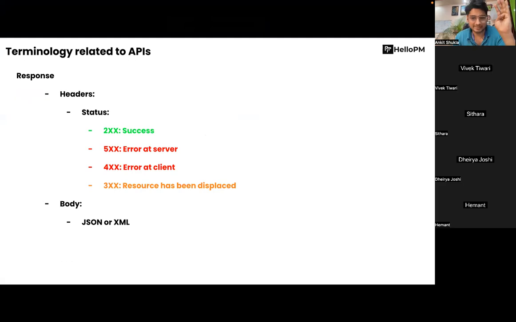Status could be of 4 types. One status is 2xx, which means it is a successful request. Whatever you are trying to do, it is being done. Most of the time, if you make a request, you are going to see, like in the inspect element tool that we are going to understand later, that in the good cases, it is going to generate a 200.